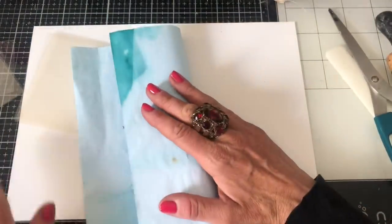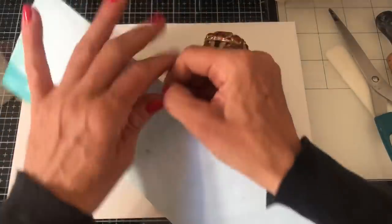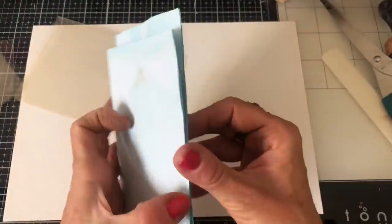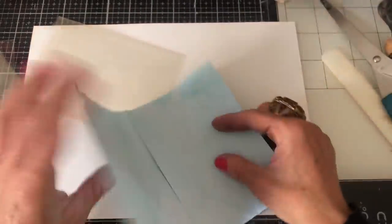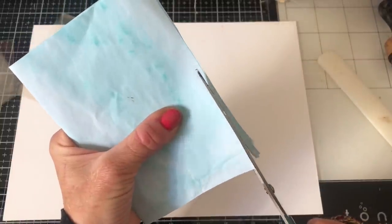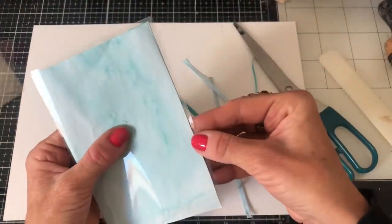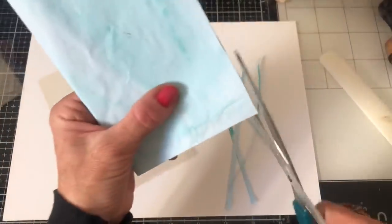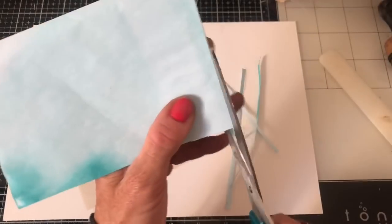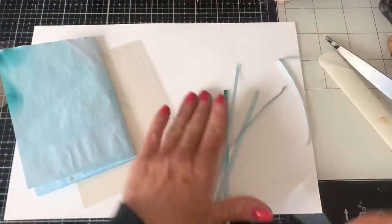Get my blue paper this time. Oops. Okay. And then just cut that in half. That way around, I think. And again, just want to trim that down along the edge so it doesn't overhang the acetate. You might not have trimmed enough yet, but just about can get away with that. And then I will just trim it here as well. Okay, let's get rid of these off the desk.